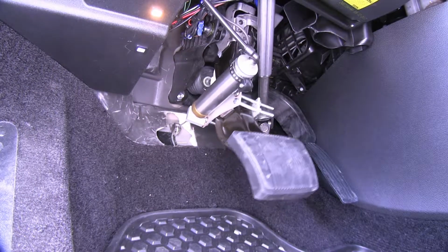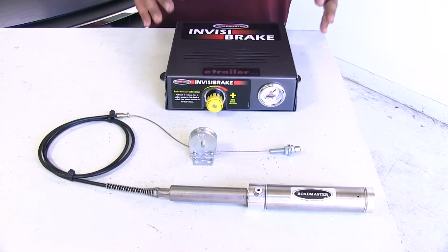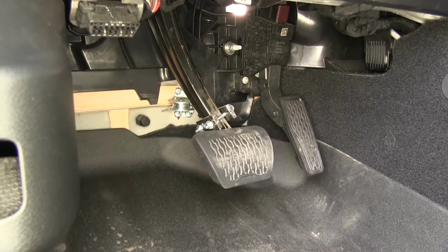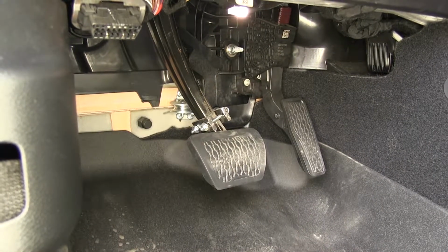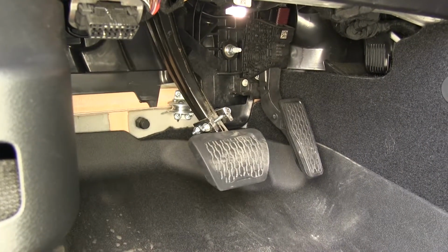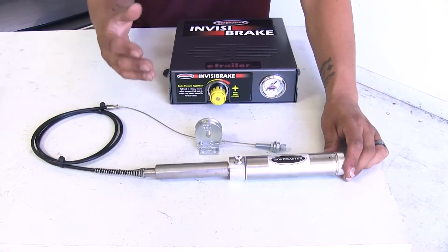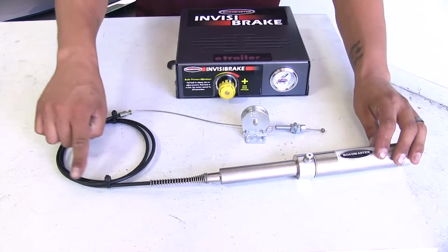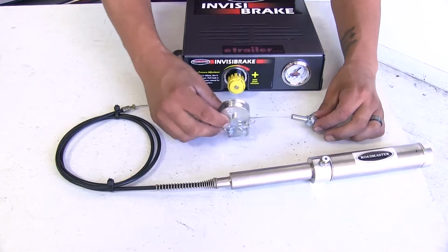However, with our InvisiBrake, it's still going to take that brake signal from our RV, but it's not going to have that inertia sensor. It's just going to have a preset amount that it's going to apply. And as you can see, our actuator is going to be much larger. But you can also see that there's a cable that's going to be attached to it along with a pulley.